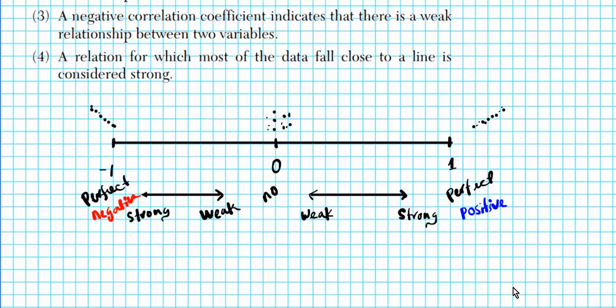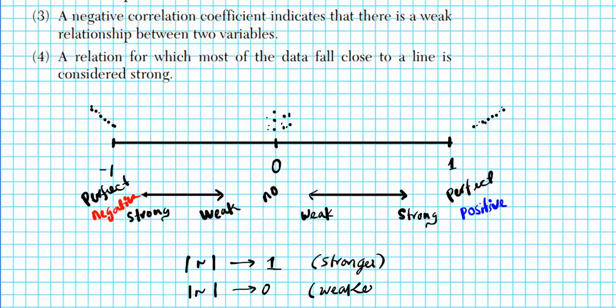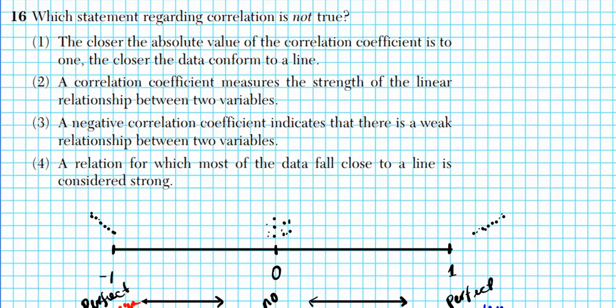Okay, now we can also capture this information using absolute value notation. So as the absolute value of your correlation approaches 1, okay, absolute value here basically means it could be 1 or -1, the correlation is getting stronger, okay? And when the absolute value of correlation is approaching 0, it's getting weaker. That's just another way to look at it. Now let's go back to the alternatives that we have.